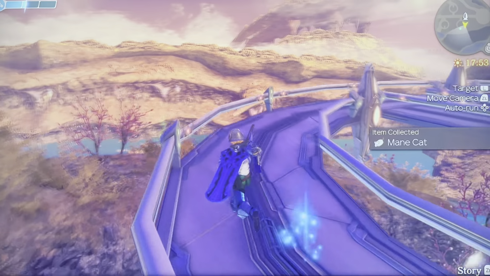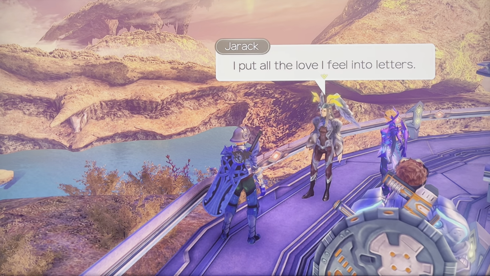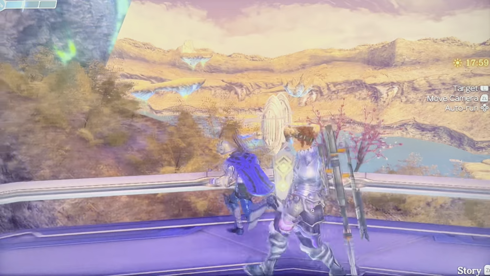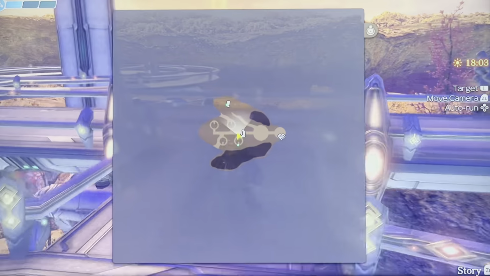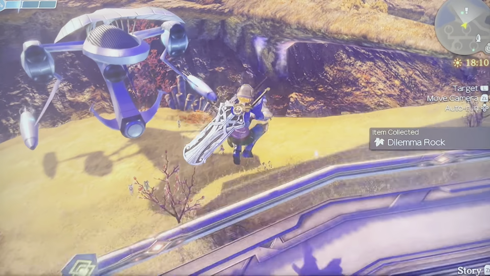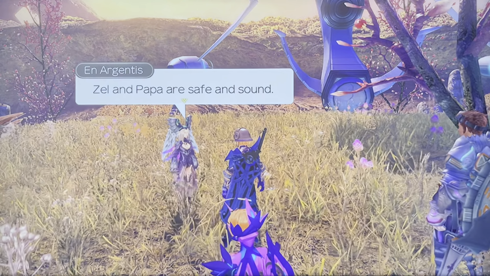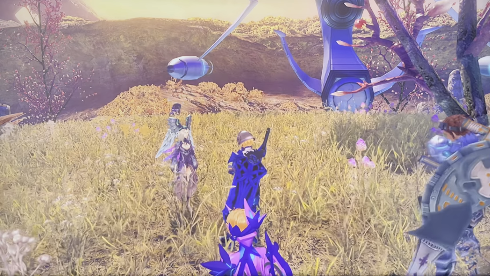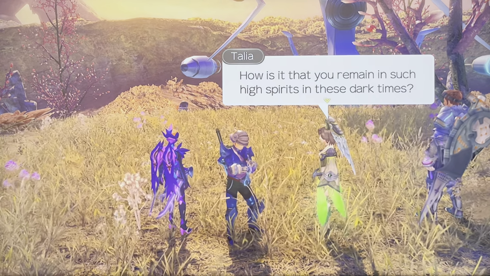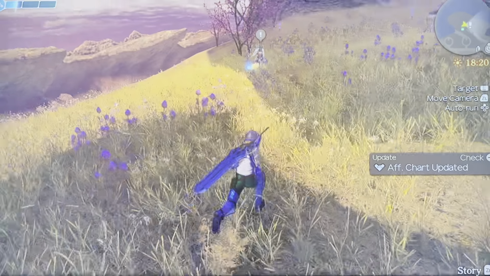Seems as though looks like there's somebody here. Yes? I'm putting a cylinder with a letter in it into the ether current. I put all the love I feel into letters. Before I sent any of them. Safe and sound. I don't know where they are, but I just know they're safe. Talia, your eyes are also bright with hope. How is it that you remain in such high spirits in these dark days? Oh, how I envy you. Everyone I hold dear now, is now. I didn't read that last part.